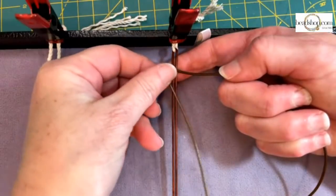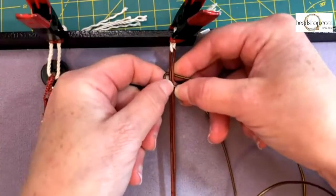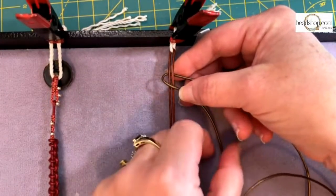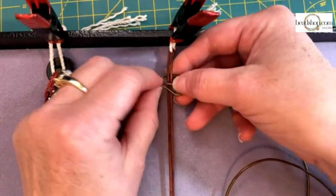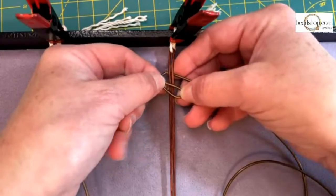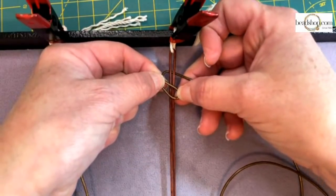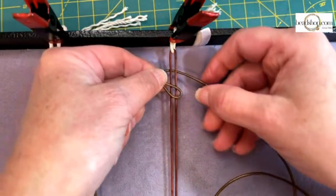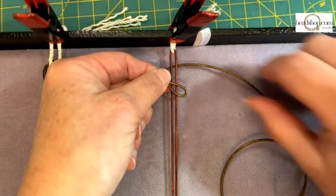I'm going to cross the left hand thread over the center. And you can see how that's the beginning of kind of an S shape. And I'm going to bend the leather back over the center cord. Can you see how I've created that S right there? Okay. So now my left hand holds on to all of this. The first stitch is always a little funny, so bear with me.